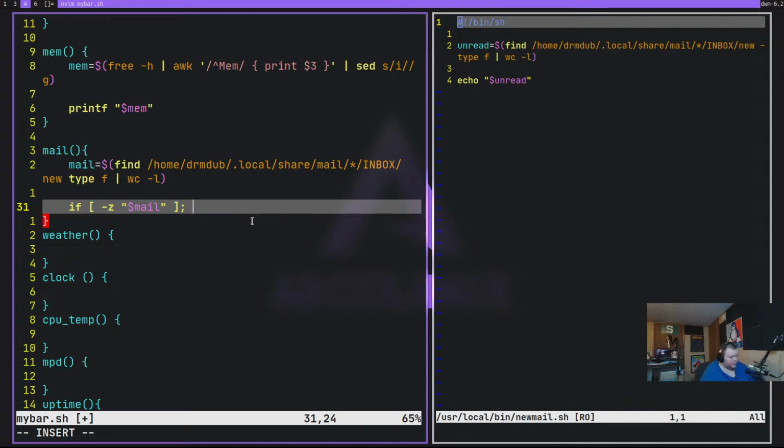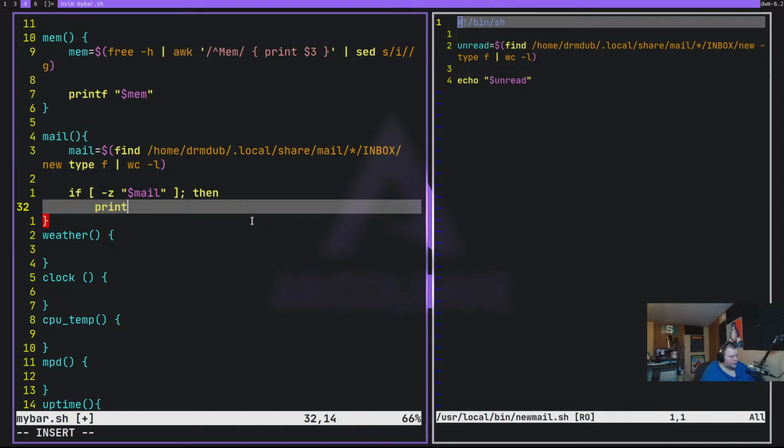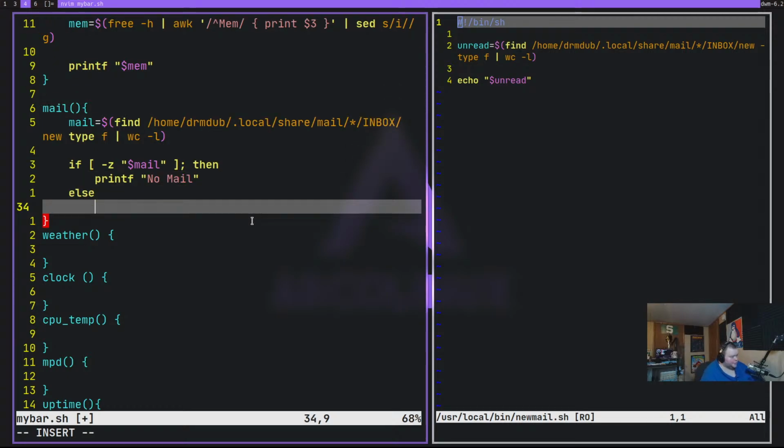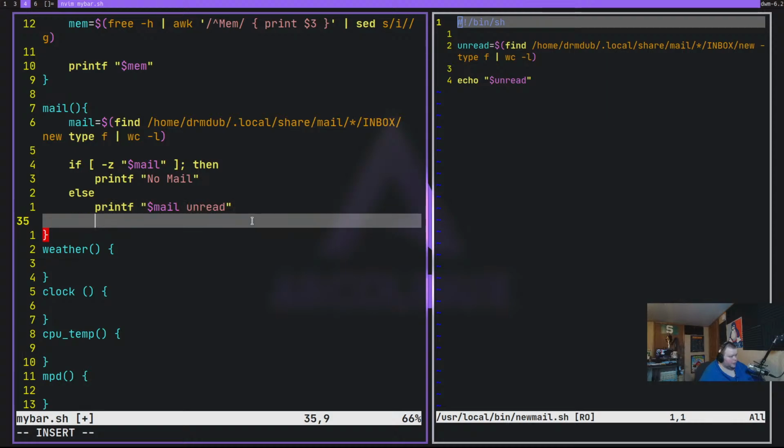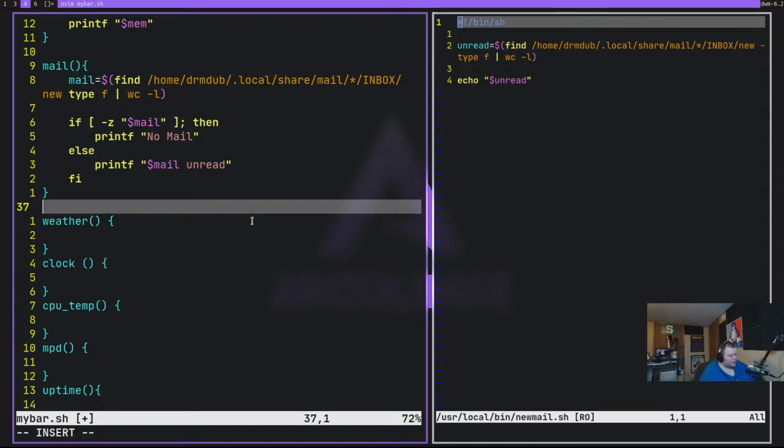And then printf no mail, else printf $mail unread. Okay, and then end the if statement. Okay. Oops. Yeah, that works. All right. So we'll put a space in between here.